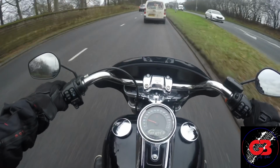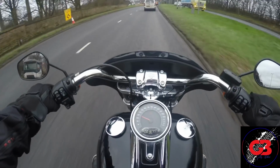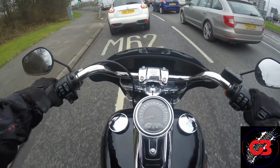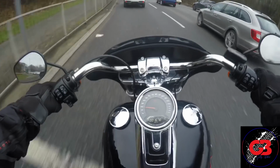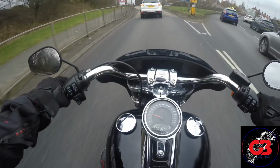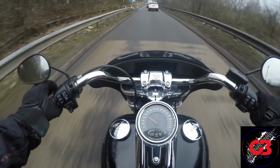My initial impressions are this is an awesome bike, awesome, and it's one that's going on my wish list. I could do an hour video just about this bike. I know you lot wouldn't watch it for an hour. I'd watch it over and over and over again to remember how awesome this bike was and how awesome this day was, having the privilege of playing on it.